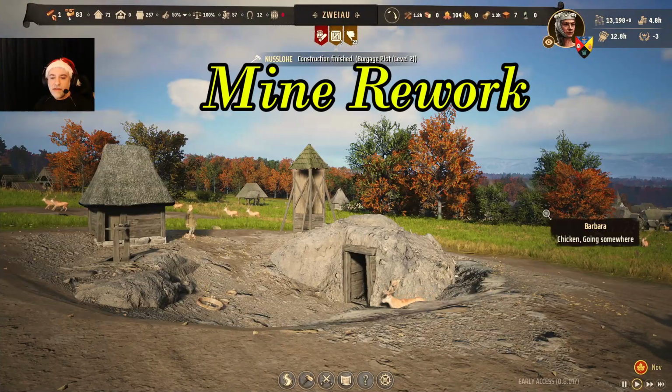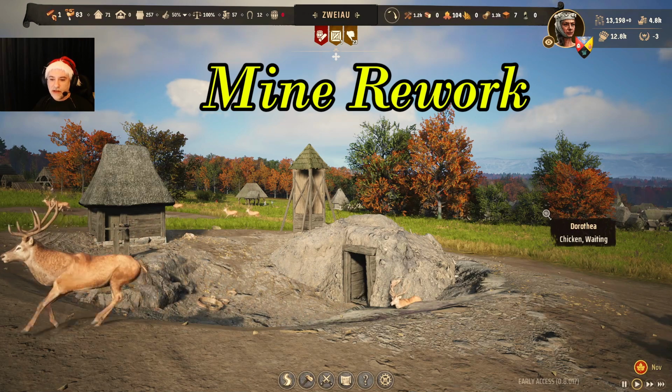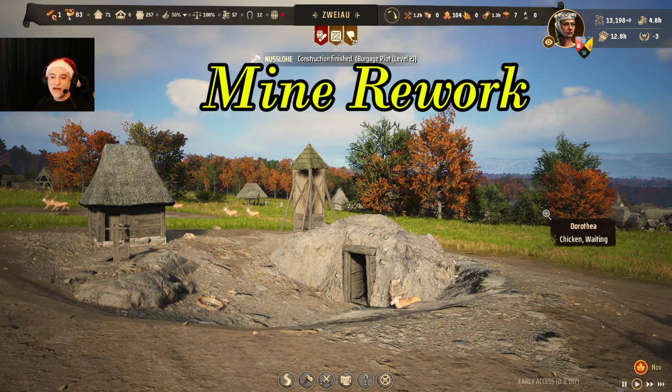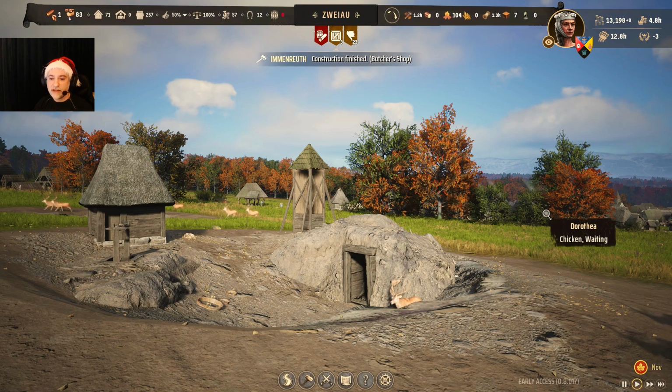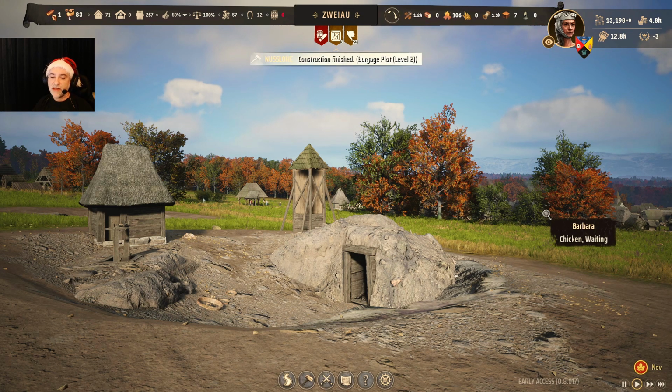Among other very minor changes, there is the deep mine reworking. So now, as you can see, the man goes straight down into the mine, and he will bring back resources when he comes back. And also the look of the mine is a little bit different. There are still deer that go in an infinite running loop. Maybe there is a treadmill underneath the ground. We don't know that, but maybe that's the way it is.